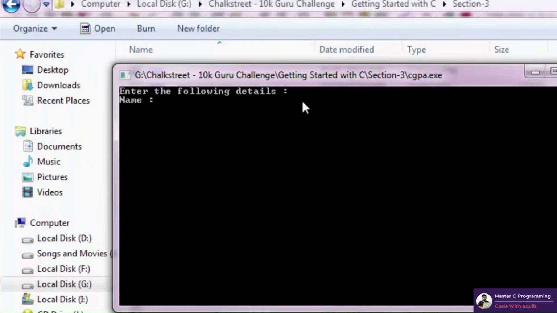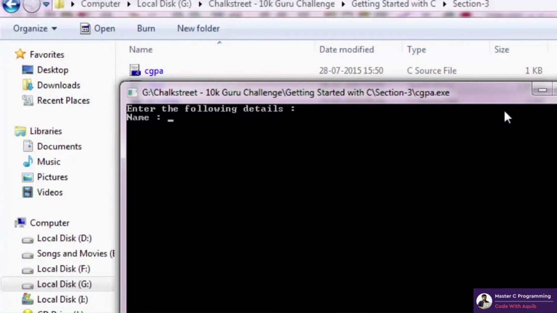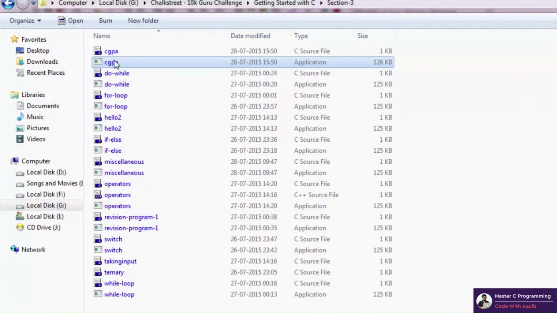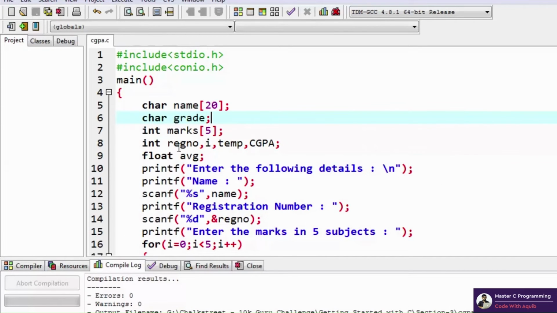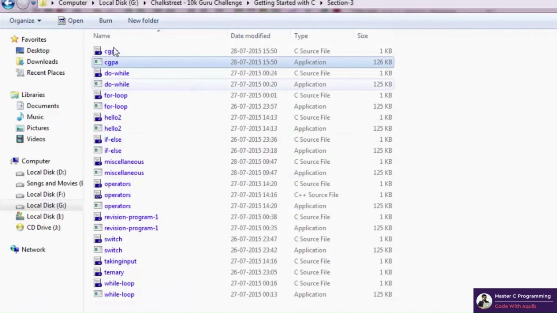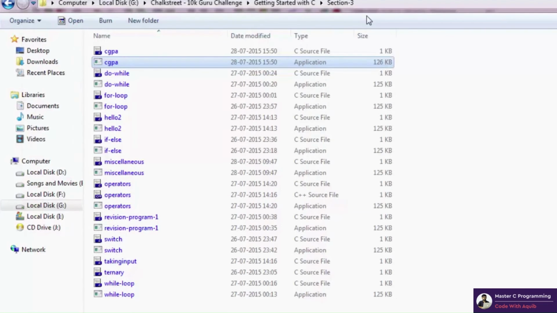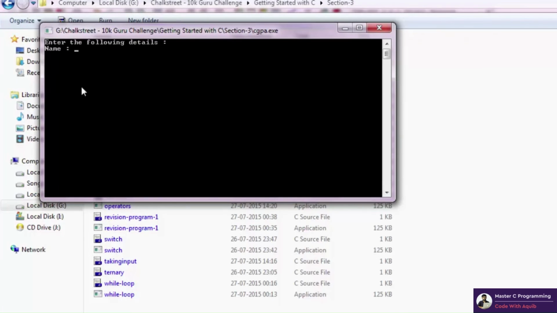So when we open the .exe file, we get our program right here. So that is what I meant. We never made the CGPA file or the .exe file by our own, right? What happens is that whenever we compile our program and whenever it runs successfully, the Dev C++ software automatically makes a .exe file for us to use. So that is where we get the .exe file from, and now this file can be used anywhere on any laptop without any software, right? You need not have a Dev C++ software or anything. Just like normal exe files, you can use this .exe file also for running your code.